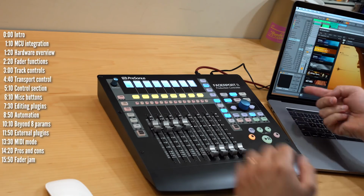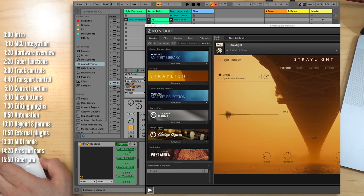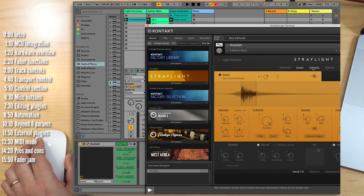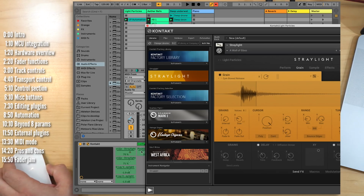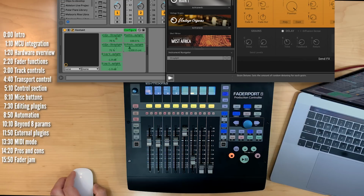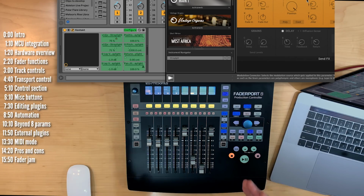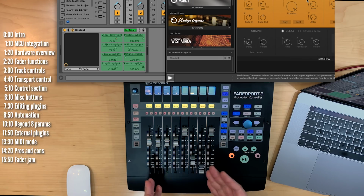Now, I mapped these 4 parameters to these faders. Of course, if you want to map additional ones, you just go into Configure, and then as you tap a plugin parameter, let's say the cursor position here, it will appear, just move this a bit, right here. Let's say I want to automate this as well. You can see the faders move to reflect the position of the parameters that I'm adding. Again, up to 8 parameters can be controlled through the faders, at least currently.